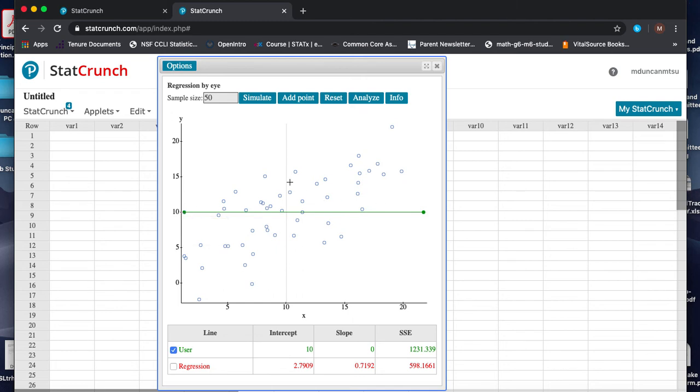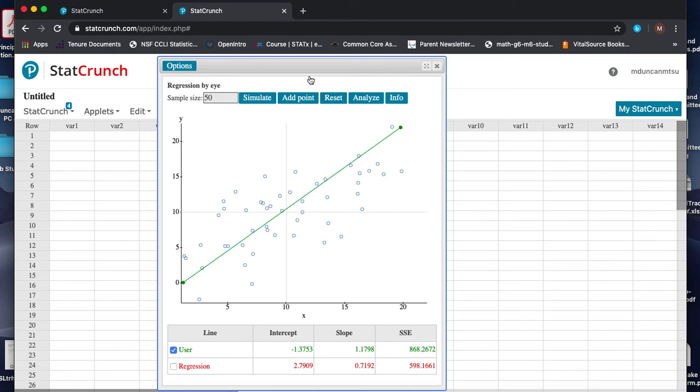One of the other things you can do is start to guess what the regression equation would be. Right, you can actually move this line, and so the reason that the line is set at 0 is so you can have a comparison of what no correlation would look like. But if you want to play with this and go, okay, I think the regression equation would look something like this, right, somewhere in there maybe, you can do that.